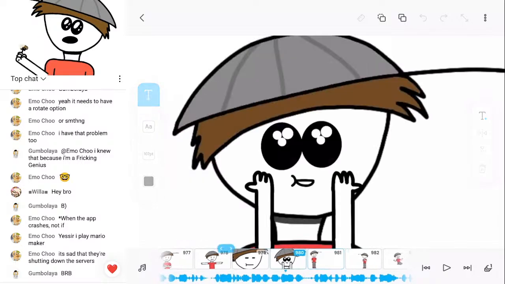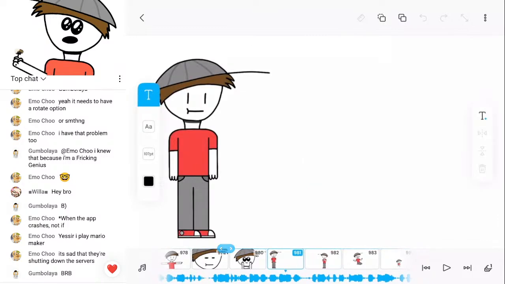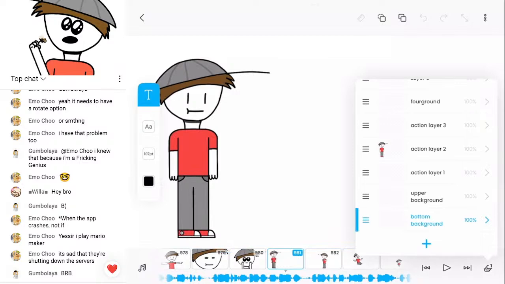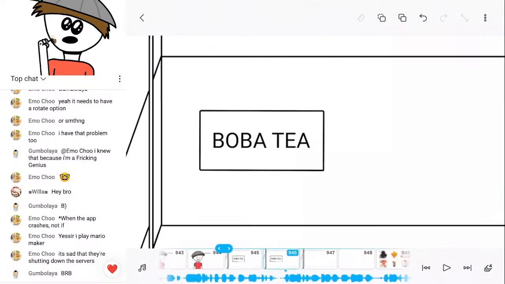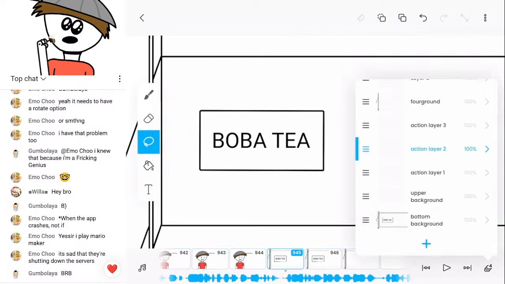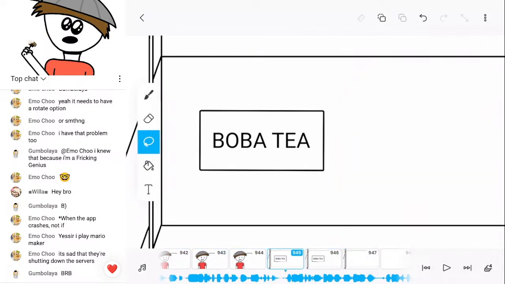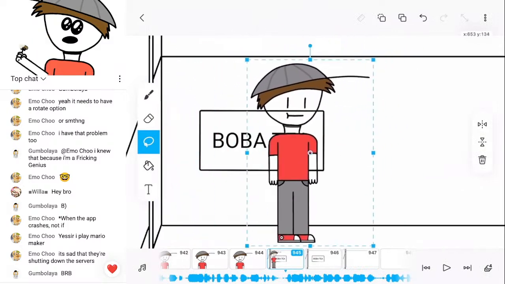Anyway, I'm gonna try both and see what you guys think. I'm gonna select this. Yeah, that also means I have to fill in all the white.